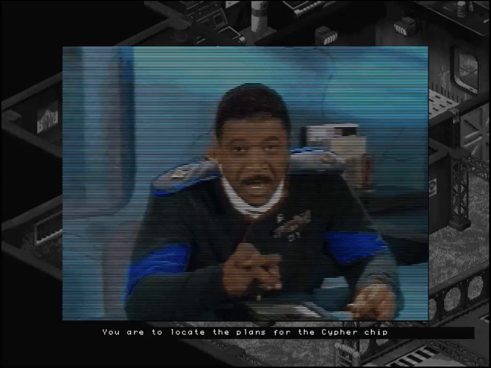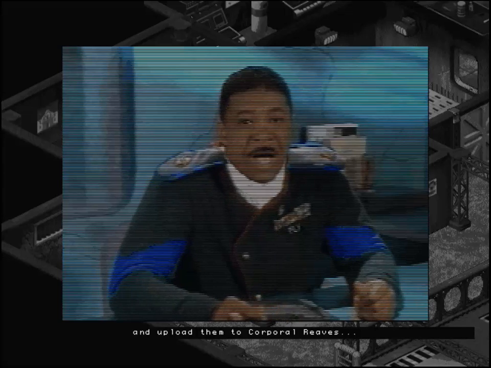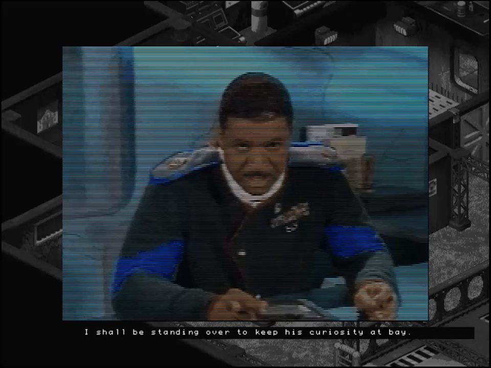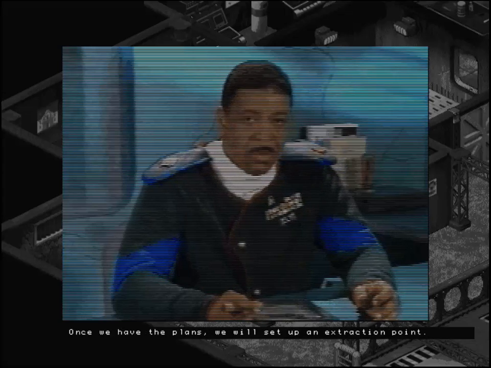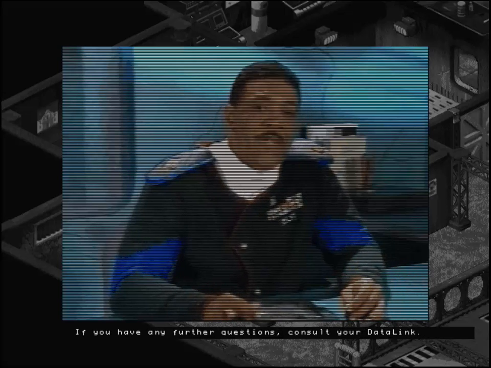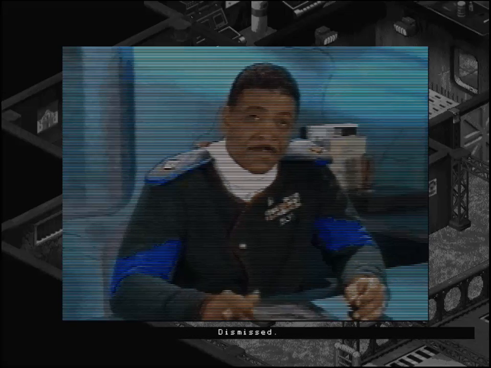You are to locate the plans for the cipher chip and upload them to Corporal Reeves, whom I shall be personally standing over to keep his insatiable curiosity at bay. Once we have the plans, we will set up an extraction point. As always, if you have any further questions, consult your data link. Dismissed.